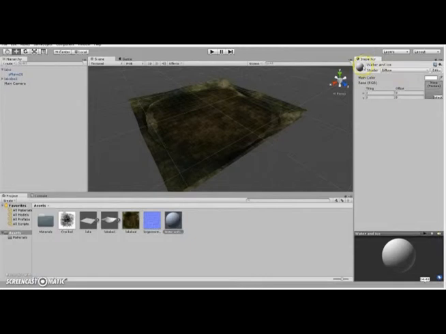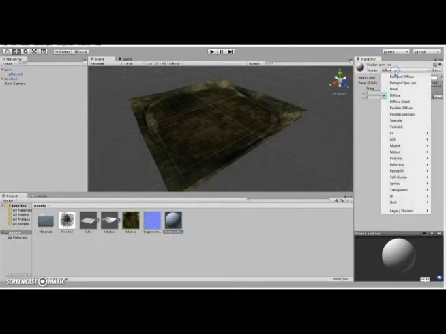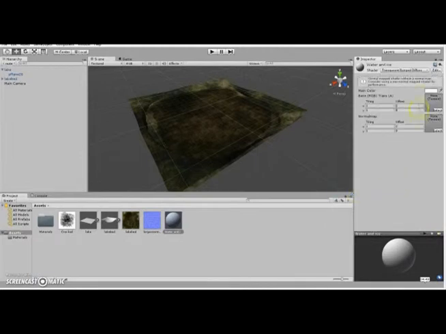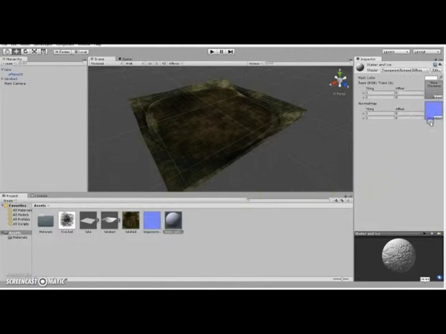And you want to put this to transparent and go to bumped diffuse. Should look like this. Now you have two boxes here. This is where you put your textures. You want your normal map, so click and drag that and put it in the bottom one. It helps, it even says normal map.